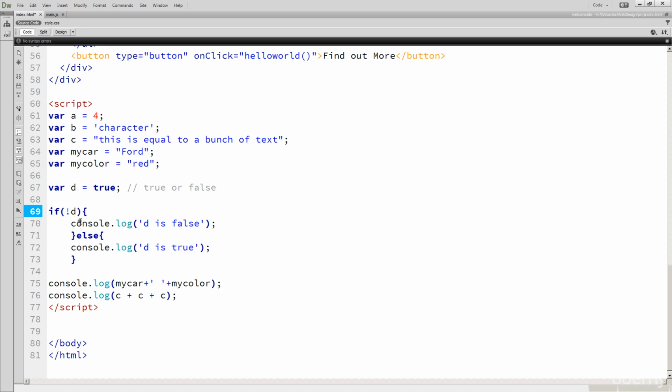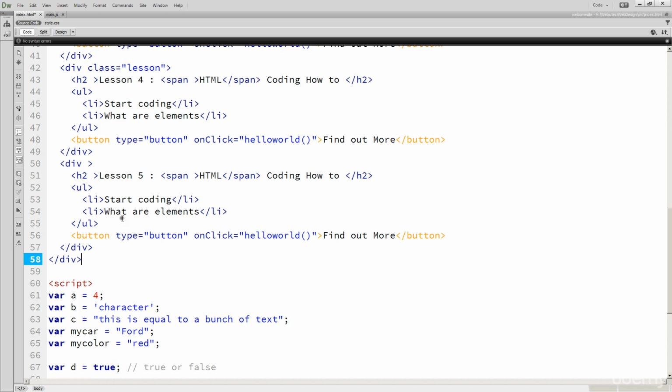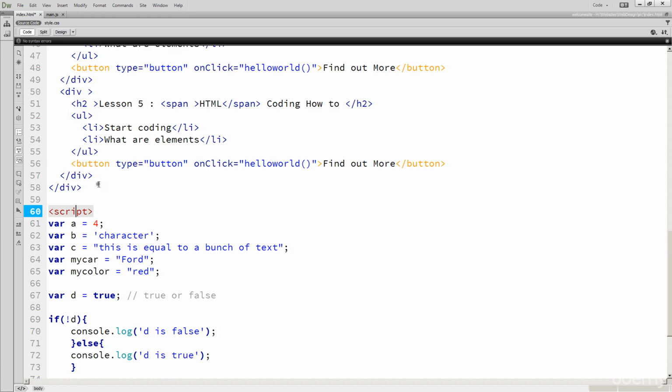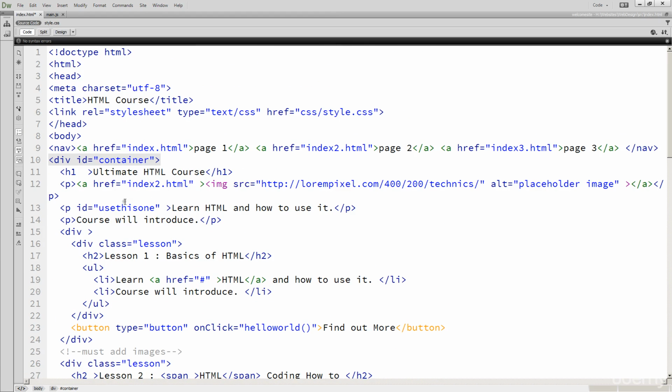So this is how you output it to the console, and you're going to find that outputting content to the console, especially when you're working with variables and values, is going to be a useful tool to be able to output content and be able to read it without having to really mess up with what's happening in your HTML code. Always try to keep the logic separate, keep the script, the JavaScript, separated from the HTML, just like you're keeping the CSS separated from being inline as much as possible whenever you can avoid it. Try to separate everything out.